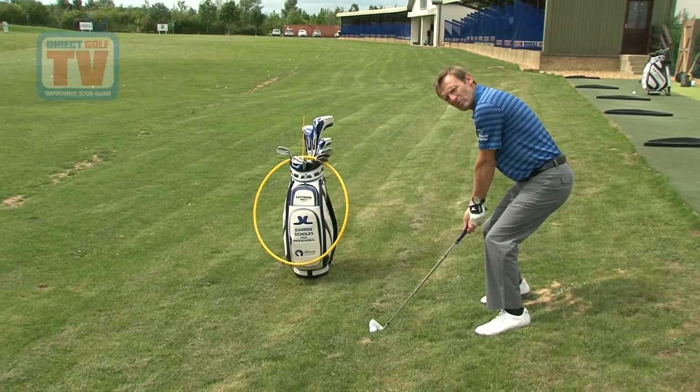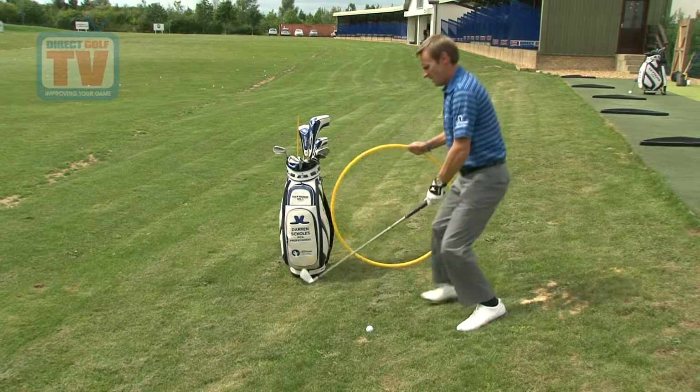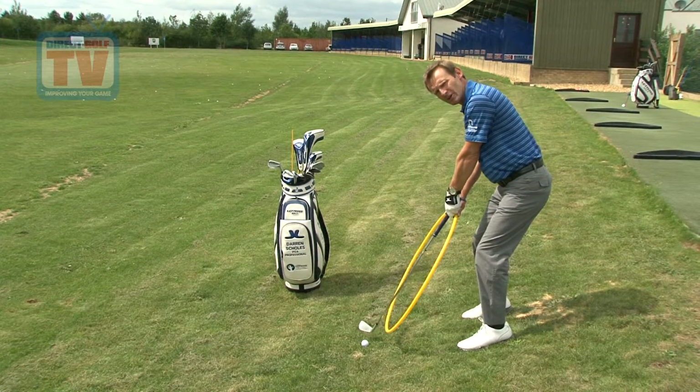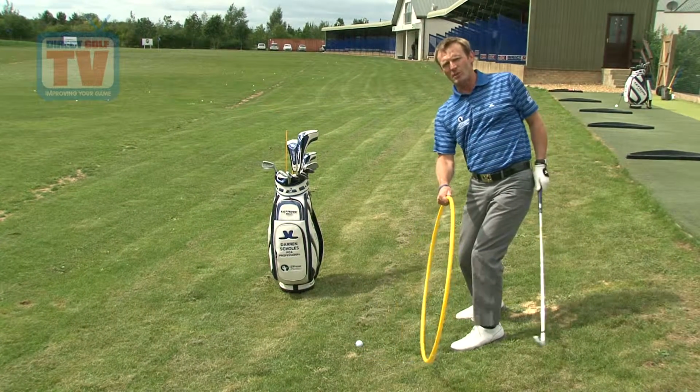The effect on the swing plane of this position, I'm going to explain now with this. As you set yourself up to this shot, the shaft plane will be naturally steeper, which will give us a steeper swing plane, resulting in a left to right ball flight.